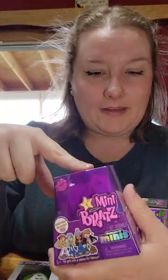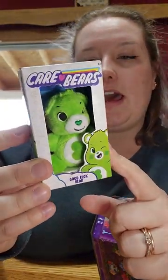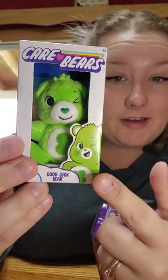And then some blind bags. I did get another mini Bratz because I loved it yesterday, and I did get the Good Luck Bear from the Care Bears collection. I think that Walmart just has nothing but Good Luck Bears because they only have the Cheer Bear and the Harmony Bear. They didn't have the Laugh-A-Lot Bear, and they barely had any of the Grumpy Bears. So I did get the Good Luck Bear. I think he's cute, so add him to the collection.